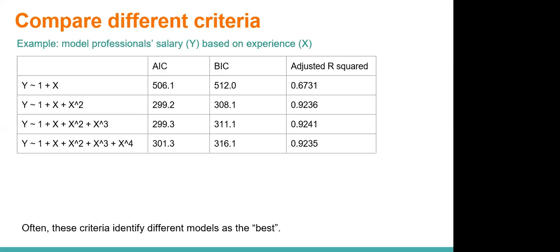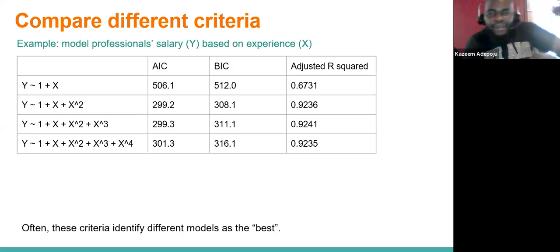Yes. Okay, so like I said, the model with the largest adjusted R squared is the polynomial of degree 3. Now, let us check the BIC. What is the model with the lowest BIC? Of course, look at that. The model with the lowest BIC is polynomial of degree 2. Now what is the model with the lowest AIC? The model with the lowest AIC is this.